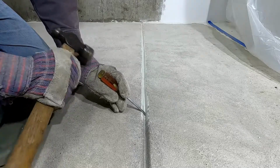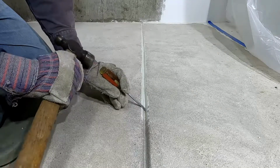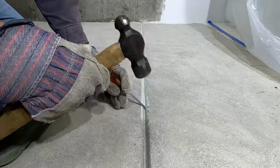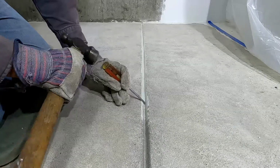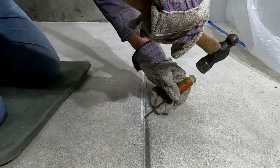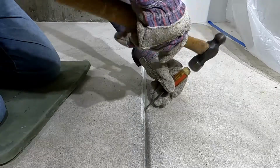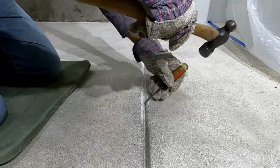So the idea is if I start up a little bit higher, I'm just tapping along using a 12-ounce ball peen hammer, which I'm choked up on pretty good. I can just tap along a little bit higher up to begin with, and then from the other side, just work along a bit, just to kind of break that bond. It's a little bit brittle. I'll just show a little bit of a section here.